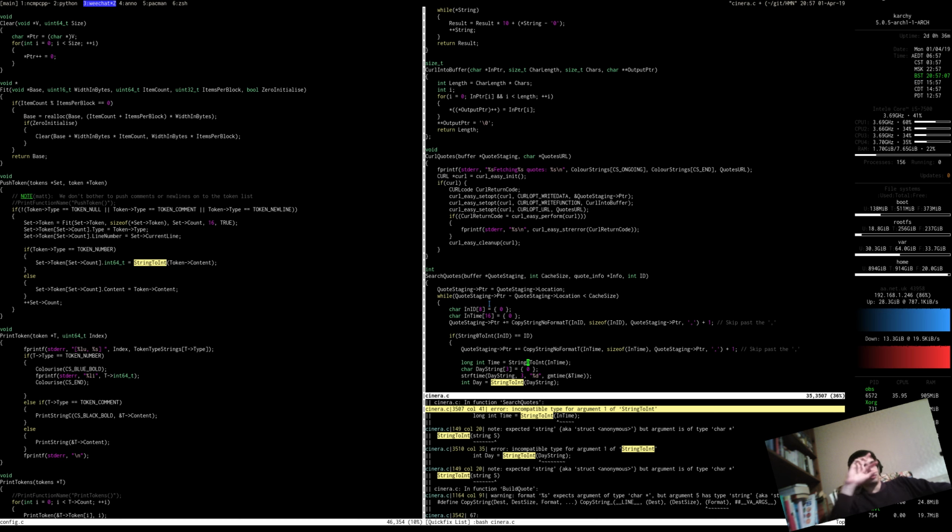When we see conflicting types that are difficult to figure out, where it's not obvious how to actually decide between one function or another, we just replace that function name in this entire Cinera.c file by appending old to the function name, for all instances of that, all the way down to the end of the file.